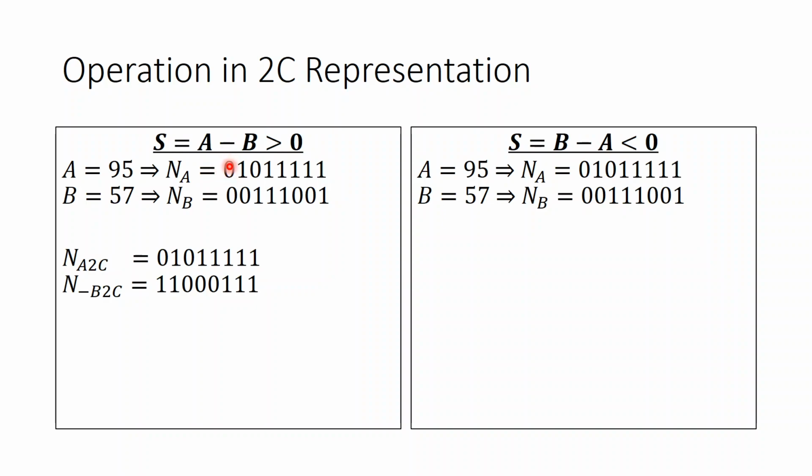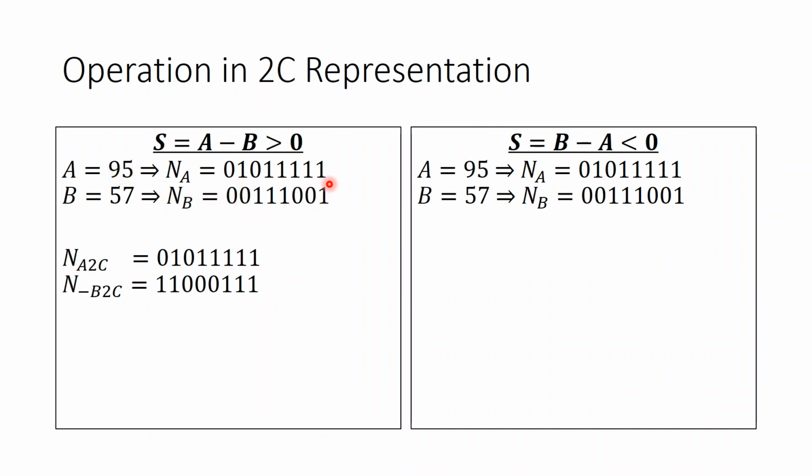So the 8th bit is the sign bit here. Since we are trying to represent positive quantities in twos complement representation, we know that they are simply the signed magnitude representation only. So the MSB would be 0 and the other bits would comprise the magnitude. If you evaluate this part, you will find that this is 95. I leave it for you as an exercise.